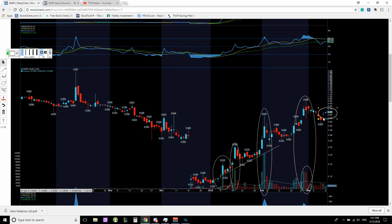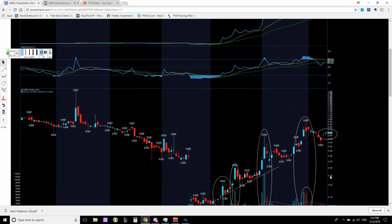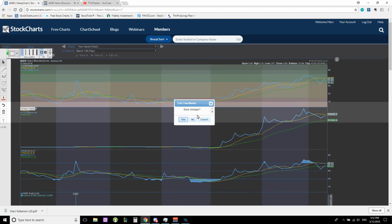Sellers and shorts saw that, and I think it needs to consolidate in this general area. Now it did come back up and bounce above that 30 period moving average, and it's trying to find support. But if it doesn't find support above that 30 period moving average and it fails to hold and falls again, then that will tell me that this trend will begin to collapse. So be careful. If it does have another breakout, it needs to be on very high volume for it to be a very convincing move.